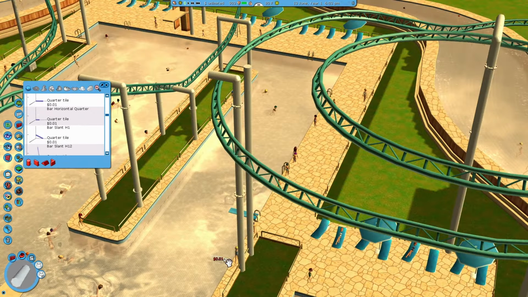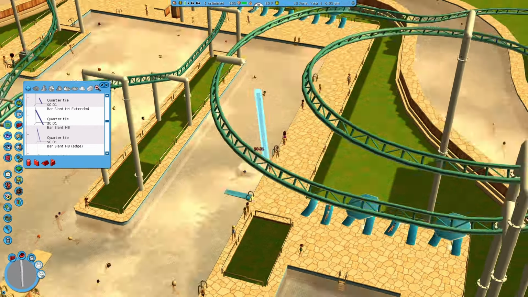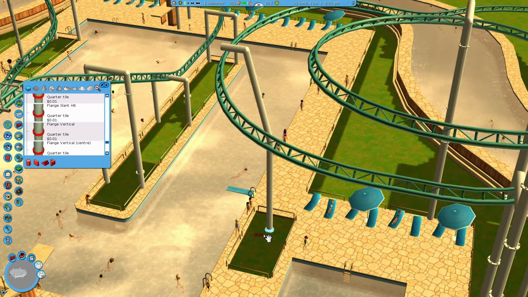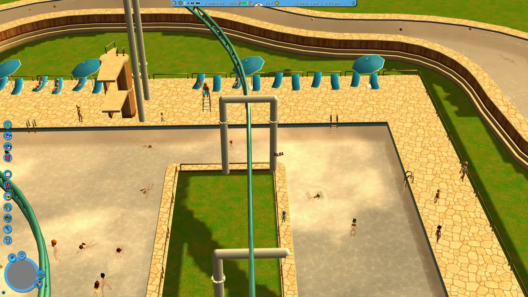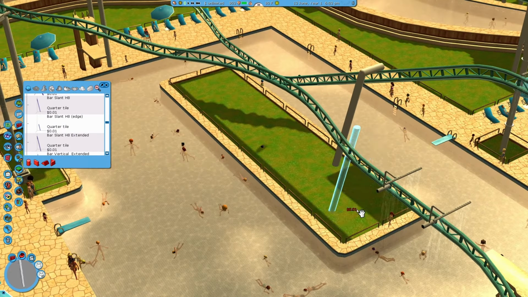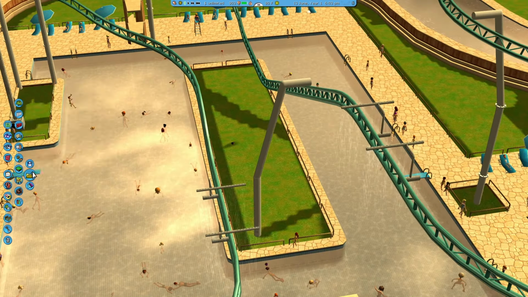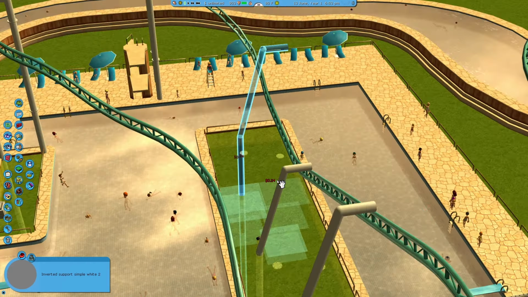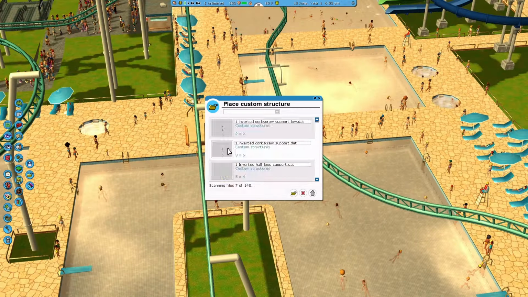Now there's another problem I was facing, which is right here, because you can see that these supports are kind of on the edge, which means the footers would also be kind of where the guests would walk, and of course that looks hideous. So I couldn't do this. So this whole section, I moved it up 1 block, made these single beam supports, and I made sure that all the support beams that go into the ground are in the middle, so the footers kind of align with that. So you can see just how much work this was.